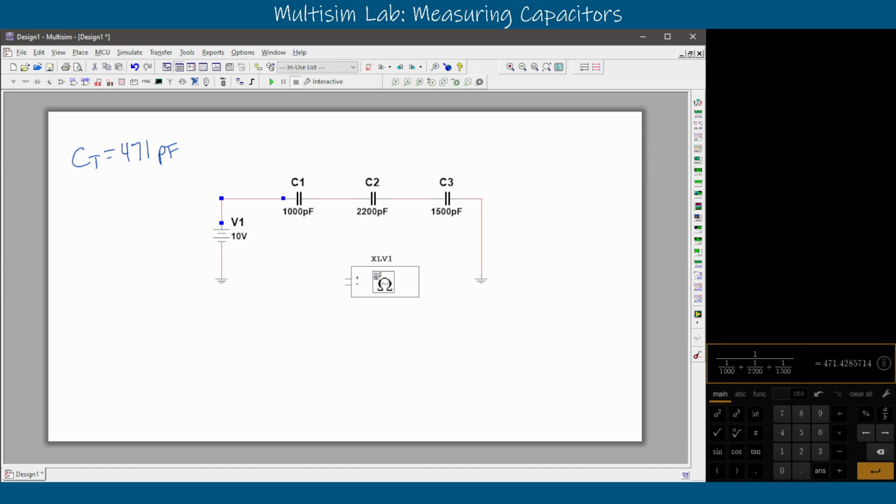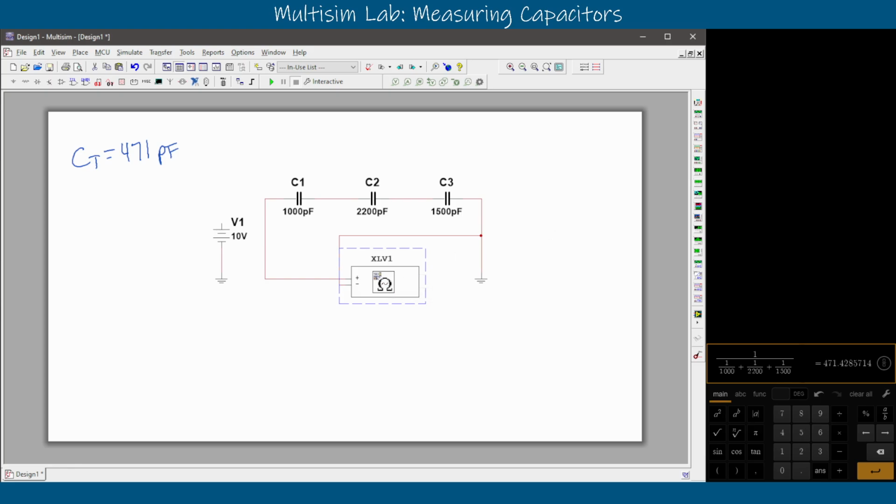So we have to remove our voltage source. That's the first thing we do. So we'll right click and delete that voltage line, and we'll attach our line here, our positive side, to where that voltage was. And then the negative side goes to ground. We don't have to remove the ground line from that because we just need to remove the potential from it. And then we can induce a frequency through it.